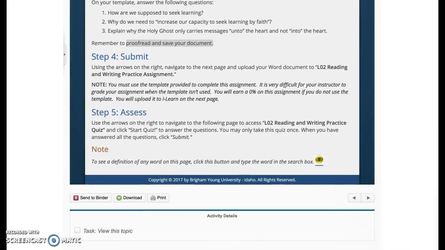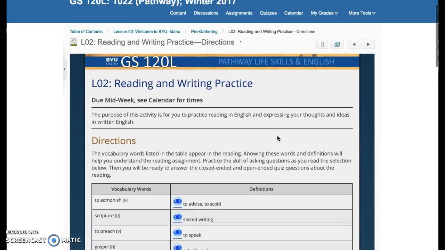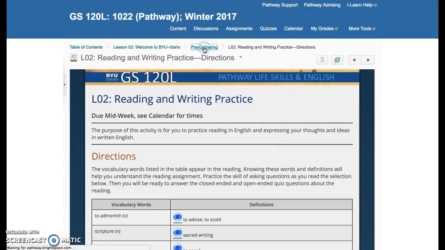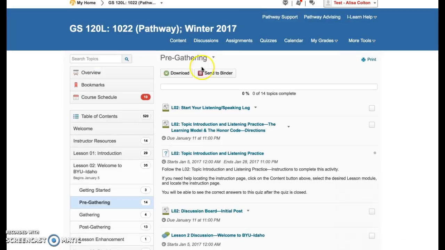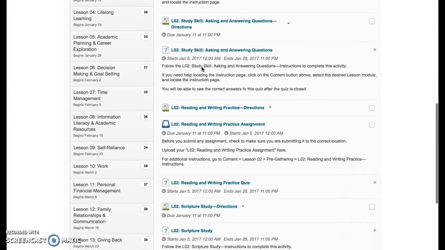It shows you here, use the arrows on the right to go to the next page where you actually will start the quiz, and that's where it has you upload the assignment. So you would click on this arrow. I'm hoping this is helpful and not too overwhelming to go through all this. There's a lot, and sometimes it's hard to know what order and how to manage the site.